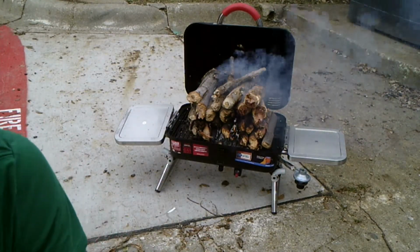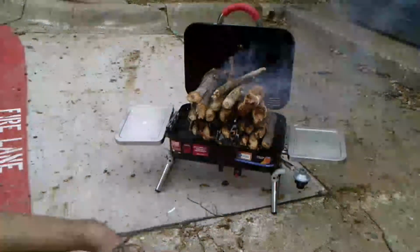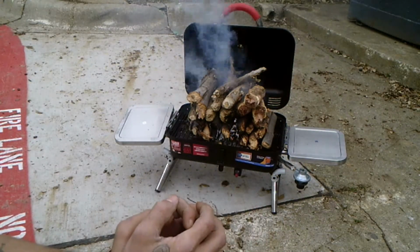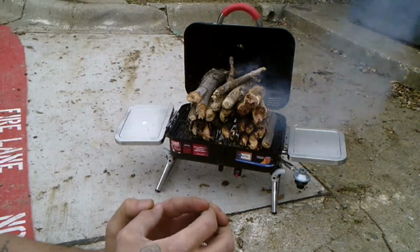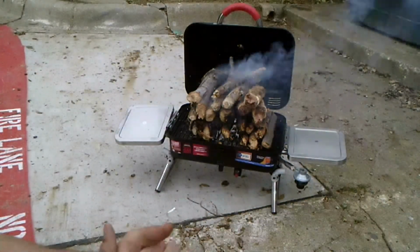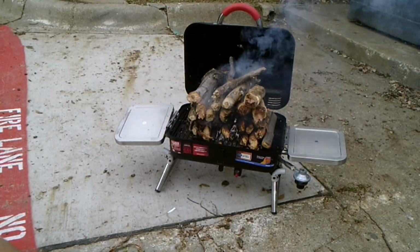Alright guys, so I went ahead and added the rest of the wood on top of the pile because I want it to be really tight. I don't want a lot of the wood to just burn into ash. We want it to just smolder, and to get it to smolder it has to be tighter around the hot point, so it doesn't burn, it more cooks. And that's what we're looking for with this, is for the wood to cook and that chemical reaction to happen for it to turn into charcoal.